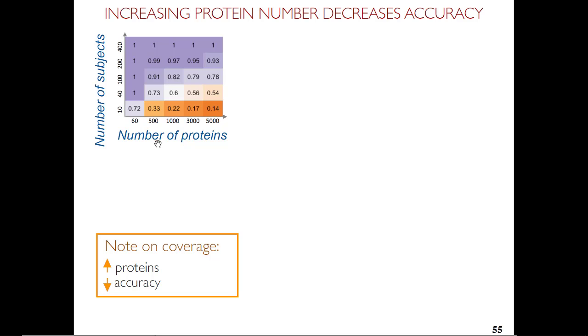And so we can make plots like that. The x-axis is the number of proteins in the study. So 60 may be more common to targeted experiments, 5,000 may be more common to DIA experiments, and so on, and the y-axis is the number of subjects. We can simulate the data and see how consistently we select the truly predictive proteins in the study. And here the colors are the probability with which true predictors are selected. You see that when the number of replicates is small and the number of proteins is large, our chance of selecting true biomarkers is pretty much 0.1, right?